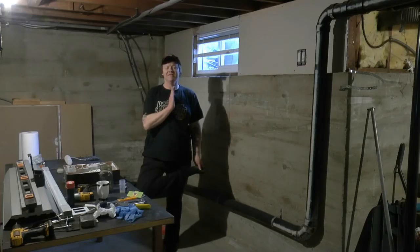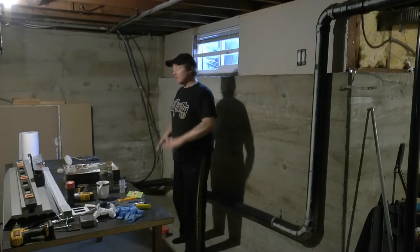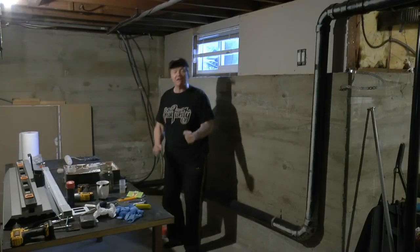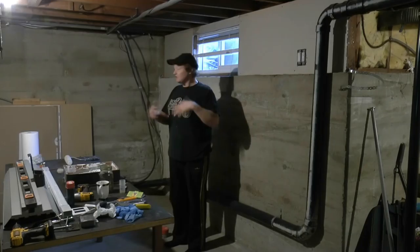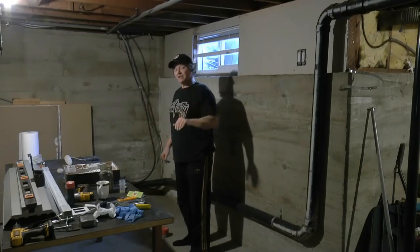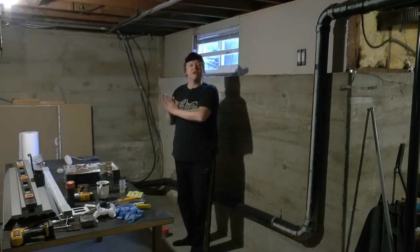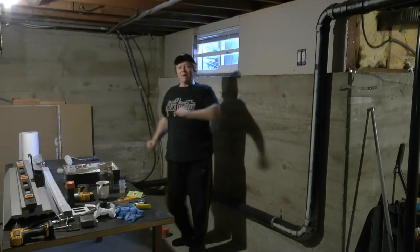Namaste. So this is going to be my hash room slash yoga room. It'll be really good for my health. I'll be making my medicine and I'll be taking care of my health. So this is gonna be my little medical room. Be able to actually relax in here with a little meditation. Have the furnace right there, so that's gonna make things really convenient for heating this room. So yeah, I'm really, really excited.